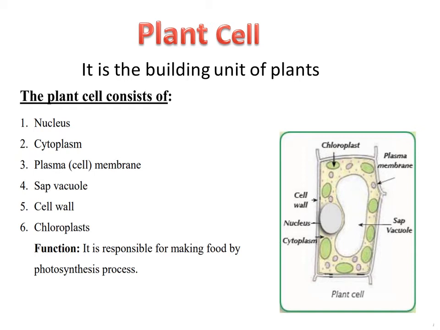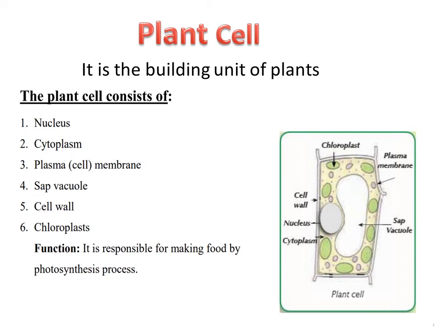The cell wall is the wall that surrounds the plant cell from outside. You have to concentrate that the cell wall is the outer wall and the plasma membrane is the inner wall. The cell wall's function is to support the plant cell and give it a definite shape, because plants are not like animals, they don't have bones to support their bodies.